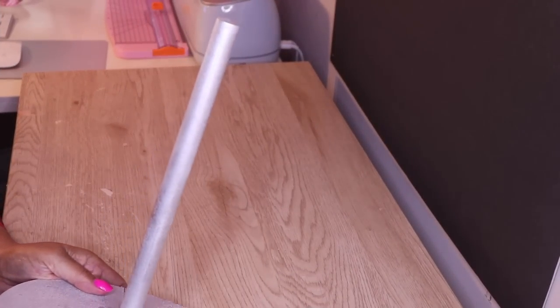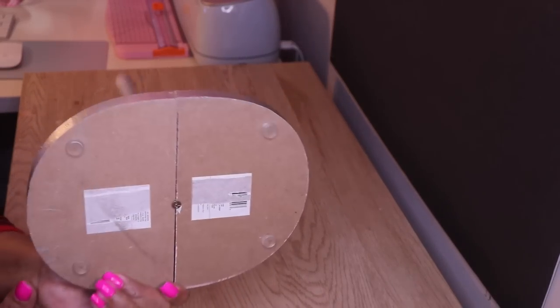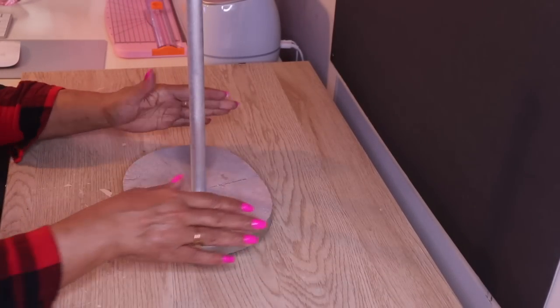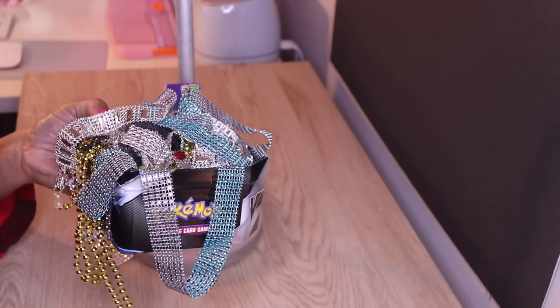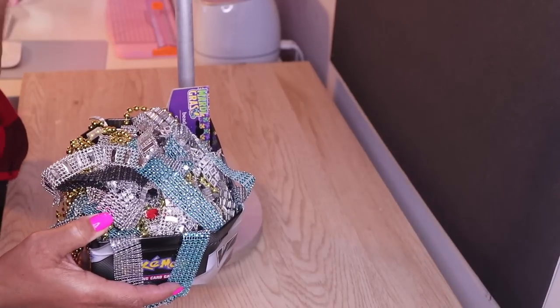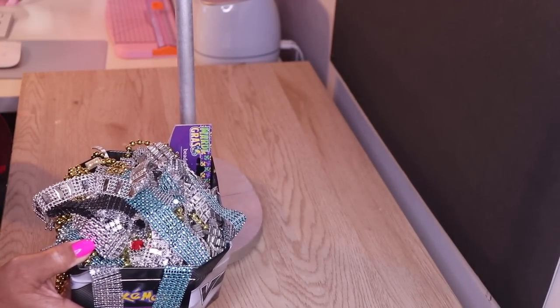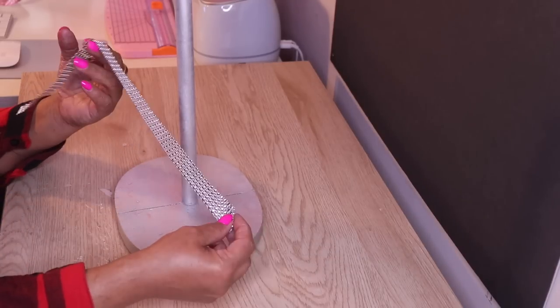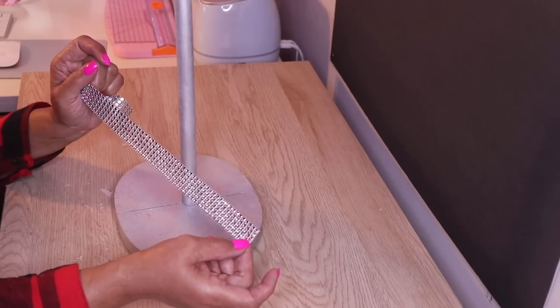Okay guys, so here's our paper towel holder. And here's the feet again that I put on the bottom. So now it's good and sturdy. So now I want to decorate it and make it a little bit more bling. I have this box of potluck bling. When you have those extra pieces left over, don't throw them away because you can use them in future DIYs. Here I have some bling. I'm sure this came from totallydazzled.com and I'll link her below. You can also find this at Dollar Tree.